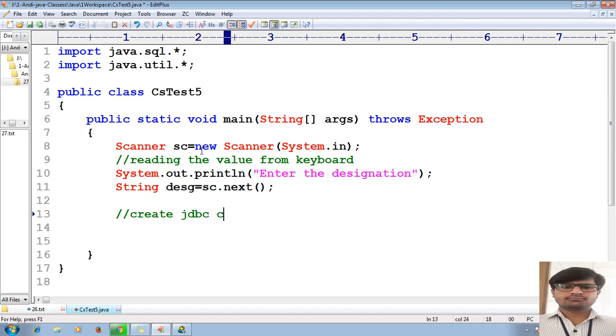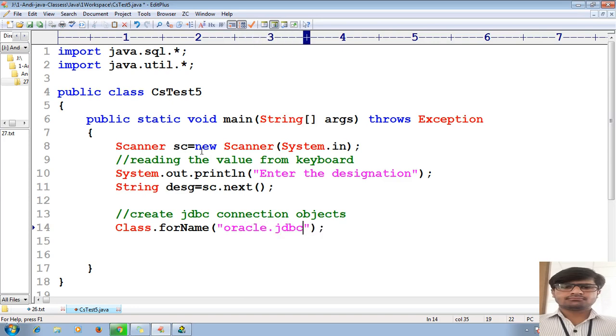Next, create the JDBC connection object. Class.forName, so let me load the driver class name: oracle.jdbc.driver.OracleDriver.